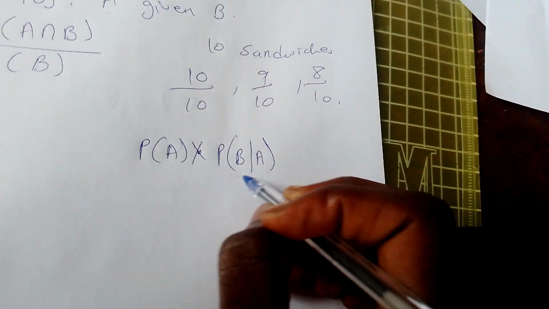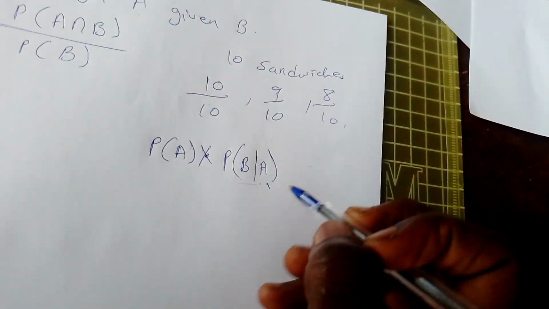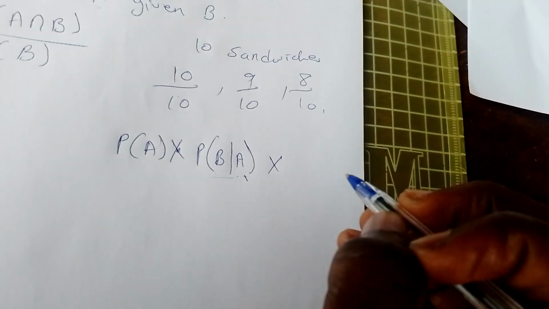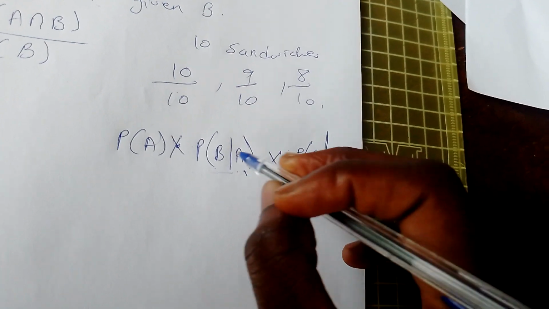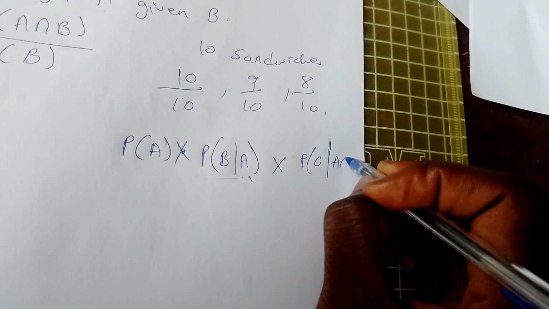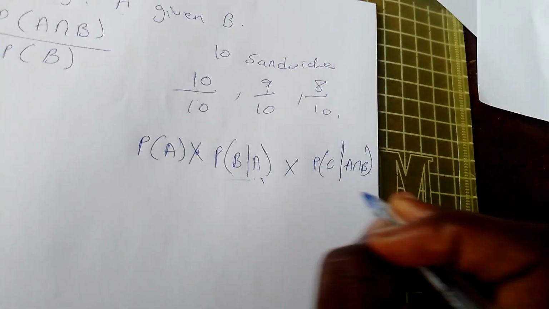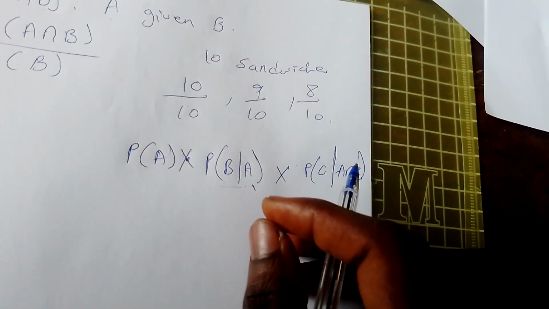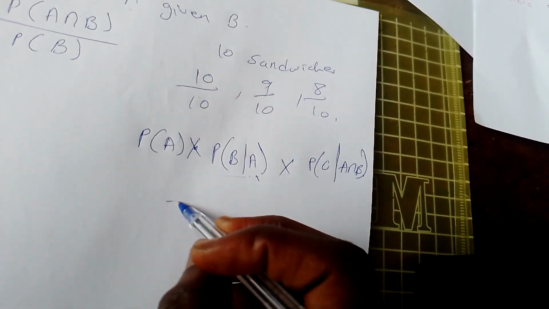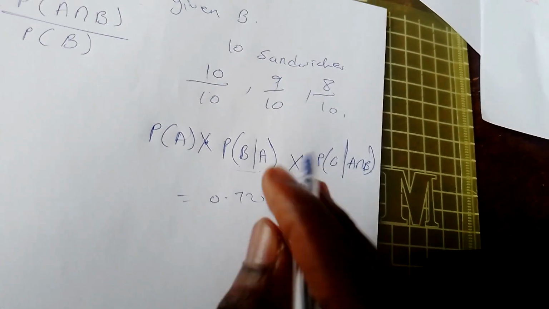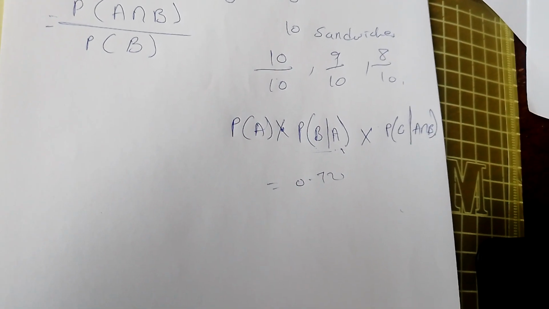So this one would mean that A is the one, so this guy has picked something. So what's the probability that you will pick something, given that he has picked something? And then the last person will be the probability that C will happen, given that A intersection B has happened, or A and B has happened, right? So this is how it will look, but from a rational point of view, it's simply the same thing. When you multiply these, you end up getting what he had in the slides to be 0.72. But then we'll find other examples that would make it more interesting.